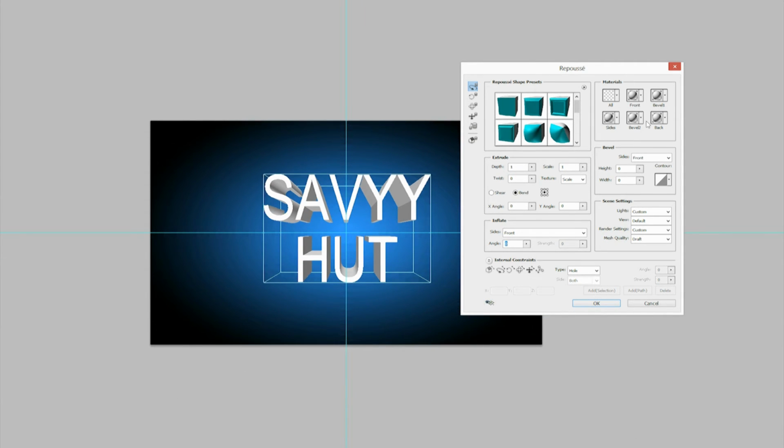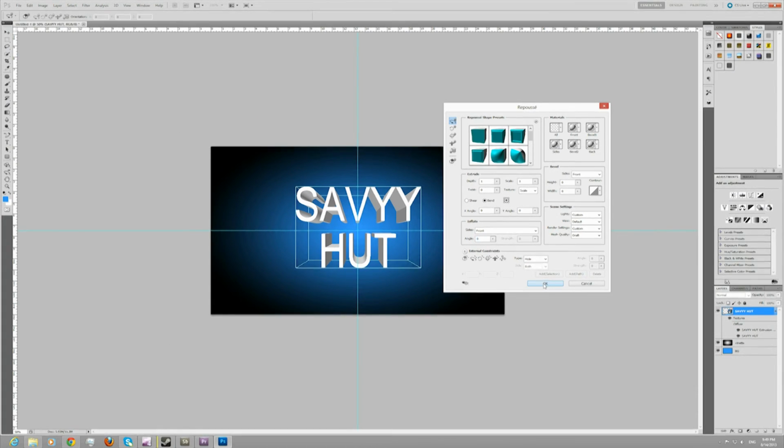So I'll probably create another tutorial that goes more into depth about different ways to make your 3D text layer look a lot cooler, as well as object layers. You can obviously take object layers, make them 3D and add them to pictures, that type of stuff. For now though, what we've got is what we needed for the tutorial. So I'll click OK and apply this to my text layer.